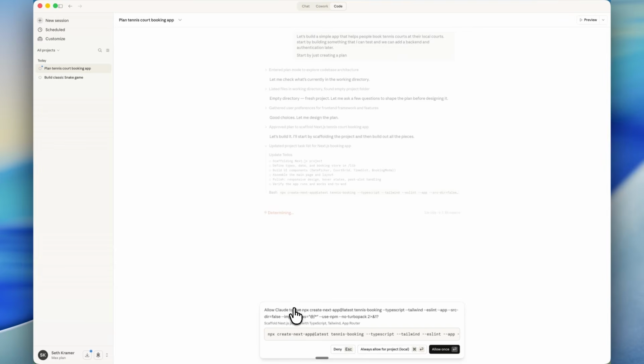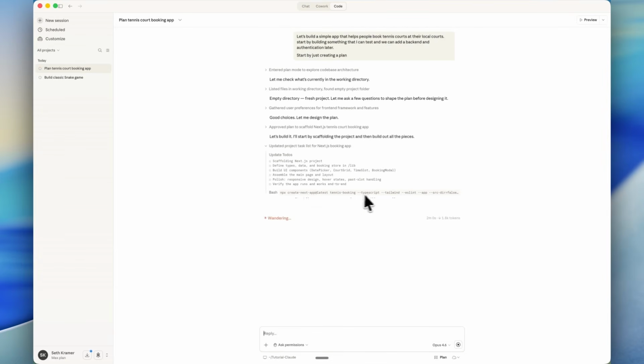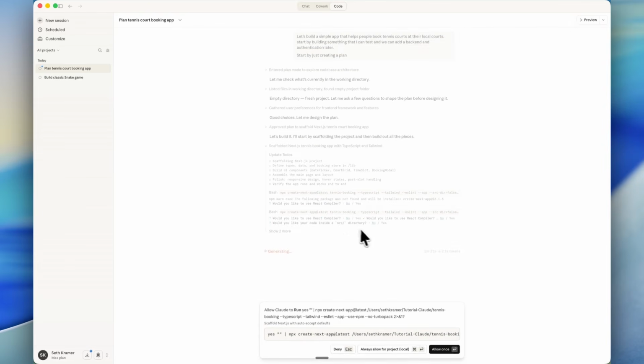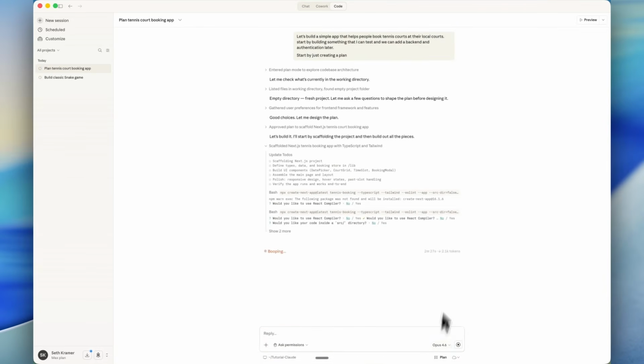Okay, so it's asking for permission. I'm going to allow, so it can run that command on our computer. And you can just allow as these commands come in. It's just asking basic commands to use React, and it's all inside of our folder. So it's not going to be loading things onto our computer outside of the folder that we've already given it permission to use. I think I can switch this to auto accept edits. I thought it was on there, but I guess it went back. So make sure it's on auto accept edits.